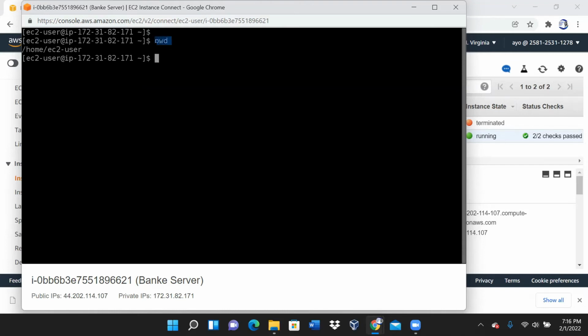It's a Linux command. What does it do? It shows you where you are in this whole forest called Linux. So this one tells you you are in the directory. Directory is folder. What you call folder in Windows, that is what they call directory. So you're in the directory EC2 user, which is in home directory, which is in root. All right, that sounds straight.